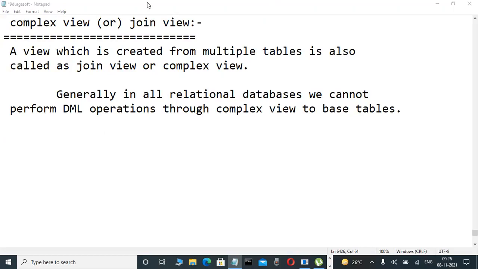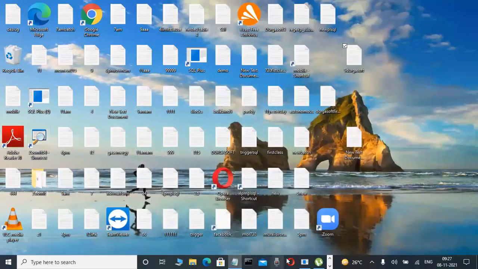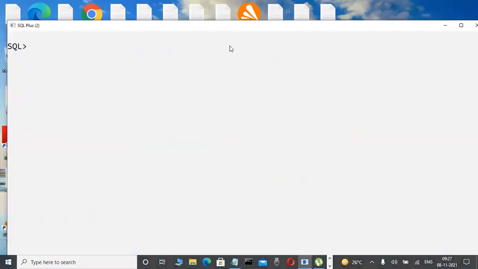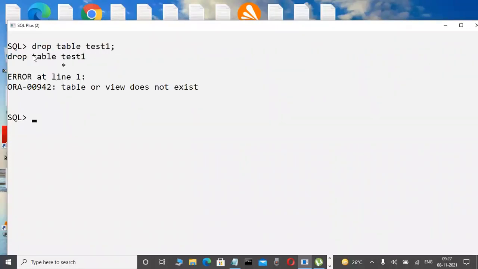Concentrate. What happened? Just observe the scenario here. Suppose I show a simple example through that scenario. Understandable; don't write anything. Just for your interest, I'm telling. Suppose I create two simple tables. A complex view means creating a view with the same syntax as yesterday, create view name, but we use joins.